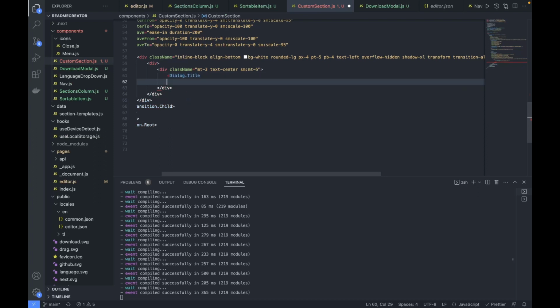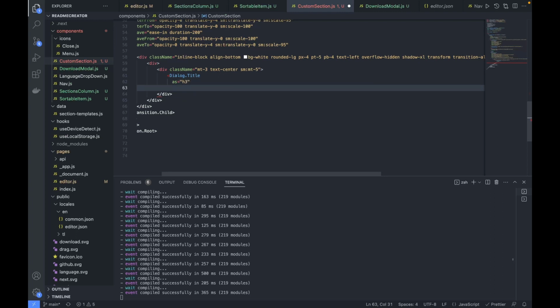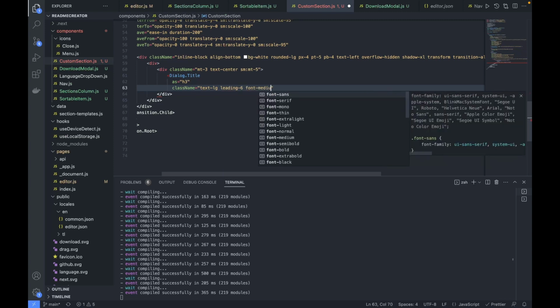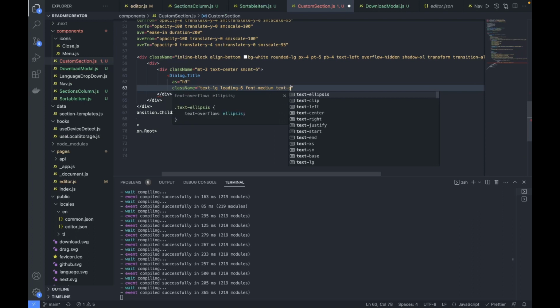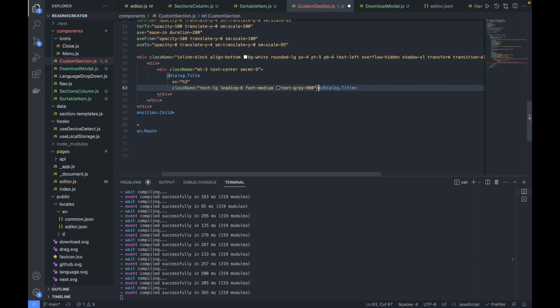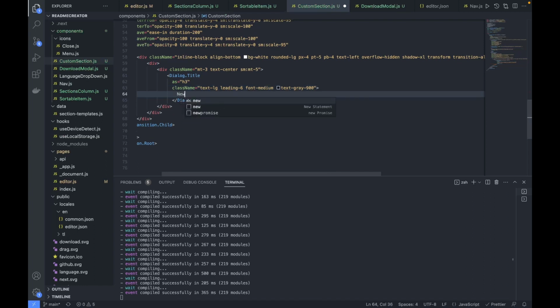Okay, and this will make it as an h3, and class name, give some styling for this like text as large, and leading as 6, and the font type would be medium, and text I'll give as gray 900. Okay, and here the title would be like new custom section.